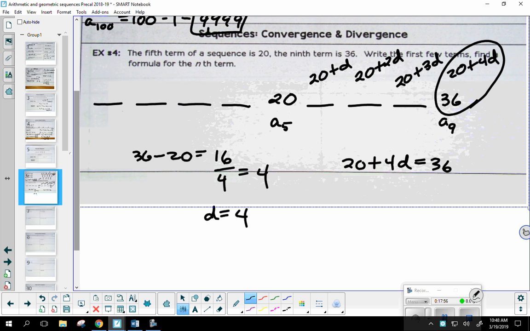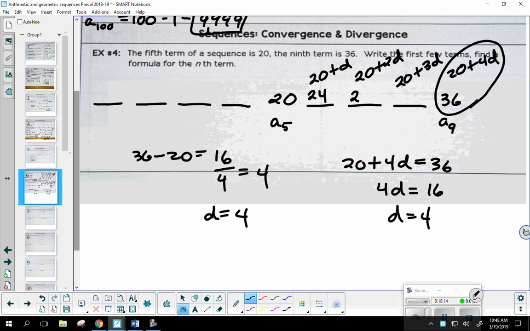And the first thing, what happens when I subtract 20? 4D equals 16, divide by 4. See, I'm still getting the common difference to be 4. Okay. So there's going to be multiple ways to do this. In fact, what would the sixth term be? 24, 28, and 32, because then plus 4 gets me to the 36. And it should work out perfectly if you've gotten the correct value.